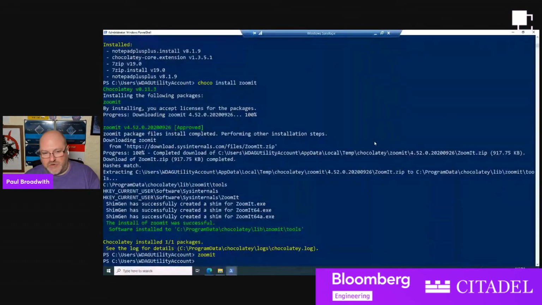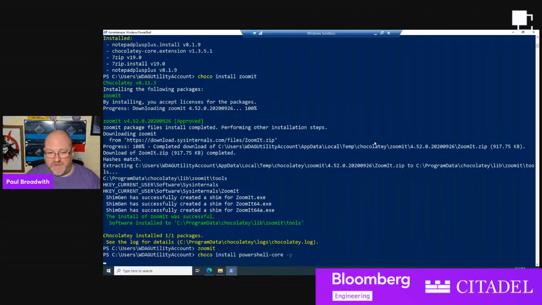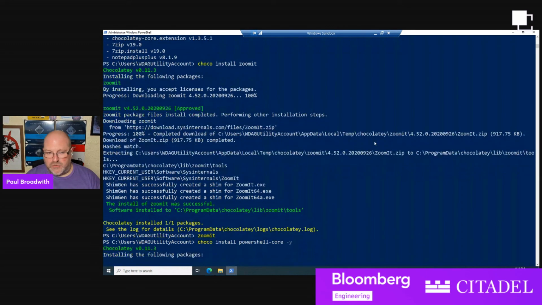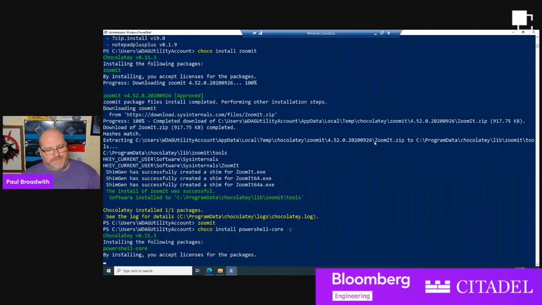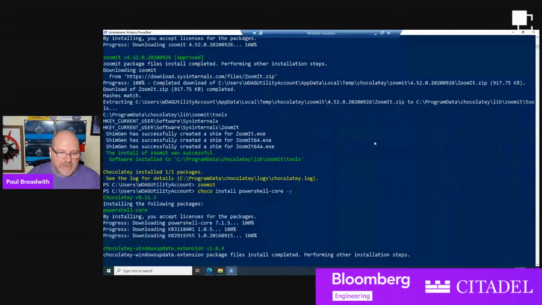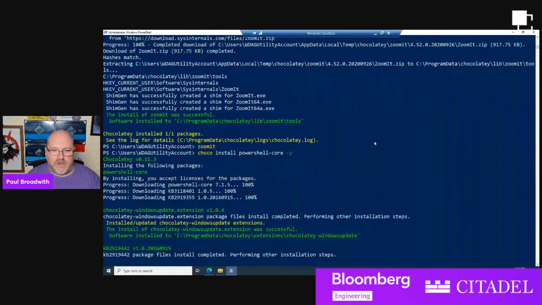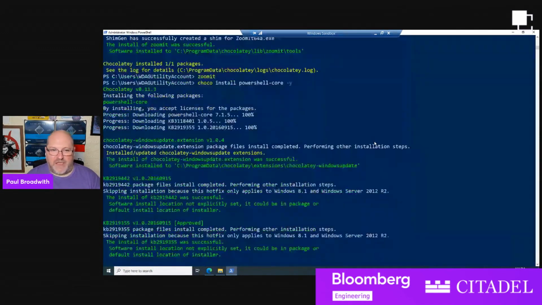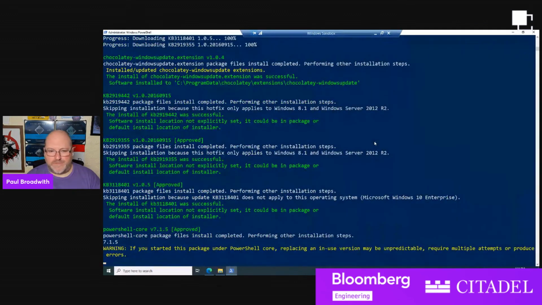So I want to just show you very quickly, because we are just about out of time, I want to install the PowerShell core that we talked about at the beginning. So there's the command we talked about. Hopefully, again, you can see that. Choco install powershell-core -y, and it will go off and install that. Now, you might also notice it's going to go and install some dependencies. As I said earlier on, you can have dependencies in that package. So if you can see there, the progress, downloading KB3118401 and KB2919355, they're dependencies for PowerShell core.